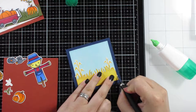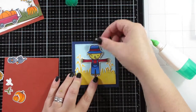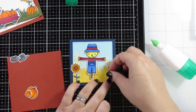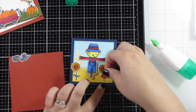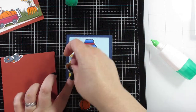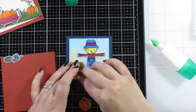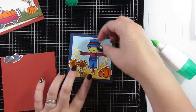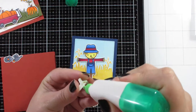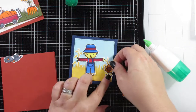My cards look different to Lawn Fawn's even though I've done a very similar thing — this idea is completely CASEd from them, so thank you Lawn Fawn. I love the stamp set but just didn't know what else to do with it. I grab a whole bunch of stamp sets or dies and decide those are what I'm making my Halloween or Christmas series videos on. This was one of them because I didn't get to use it last year — I've had it over a year — and still had no idea what I was doing with it.